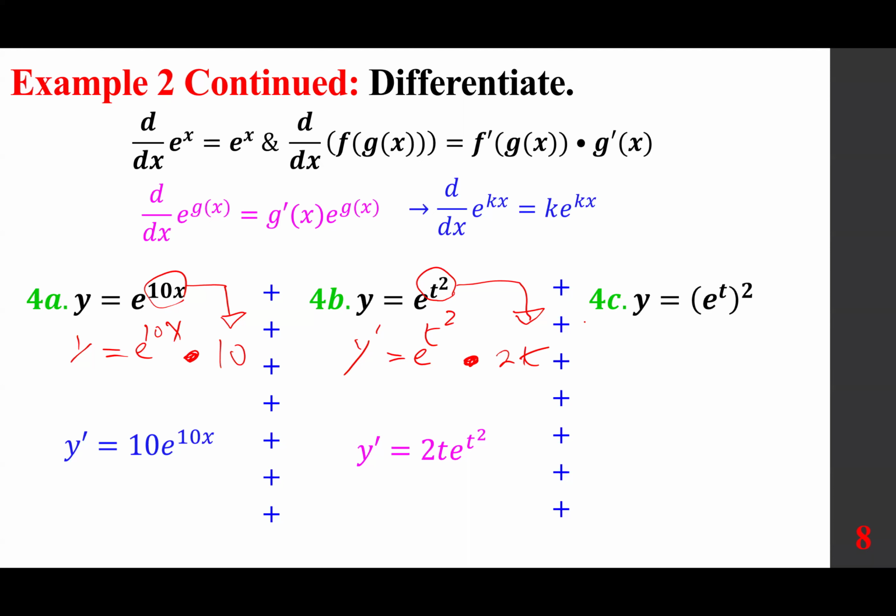You can work on this function as it's given. However, if you notice, it means e to the power of 2t, because you can multiply the exponent, which makes it easier. Y prime is itself, because it's an exponential function, times the derivative of the exponent, 2, which you put in front. You make it y prime equals 2 e to the power of 2t, and you're done.